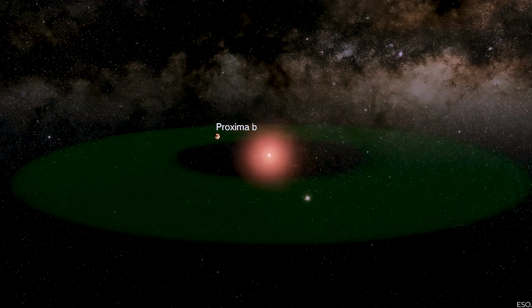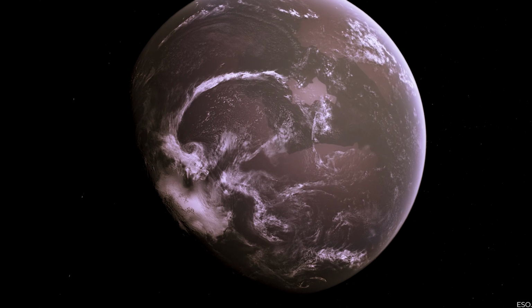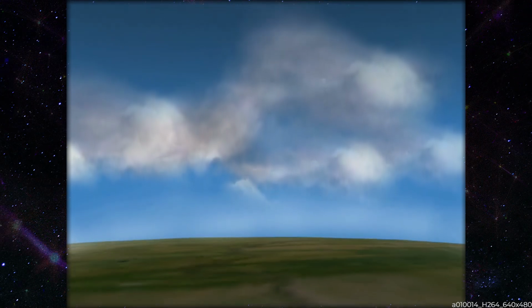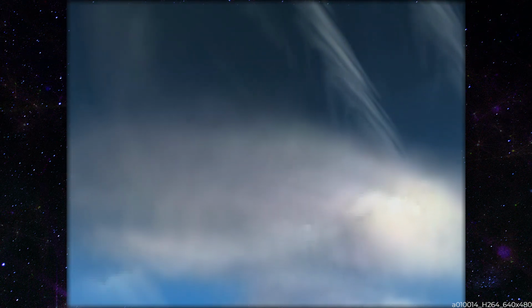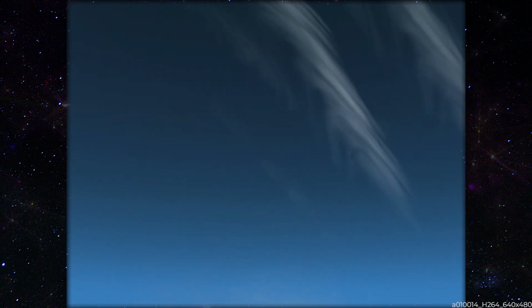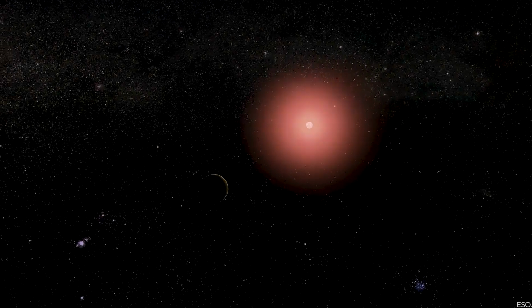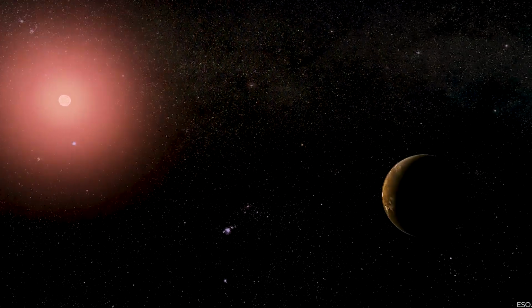Proxima B's orbit lies in the habitable zone, the distance from its host star where liquid water may pool on the planet's surface. However, it's not livable. It does not consider, for example, whether water exists on the planet or if an atmosphere could survive in that orbit. Atmospheres are also necessary for life as we know it. They allow for temperature management, the preservation of water-friendly surface pressure, protection from dangerous space weather, and the storage of life's chemical building components. Many investigations on Proxima B have been done to better comprehend its properties and possible habitability.